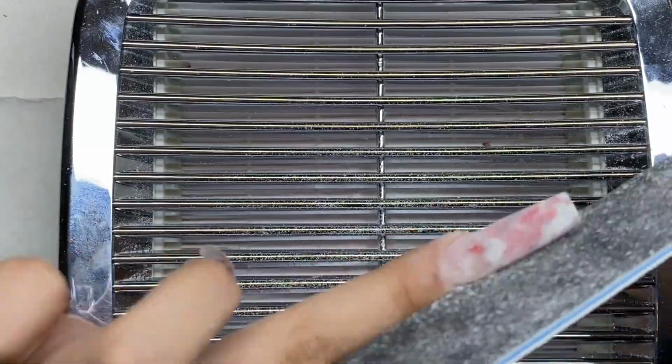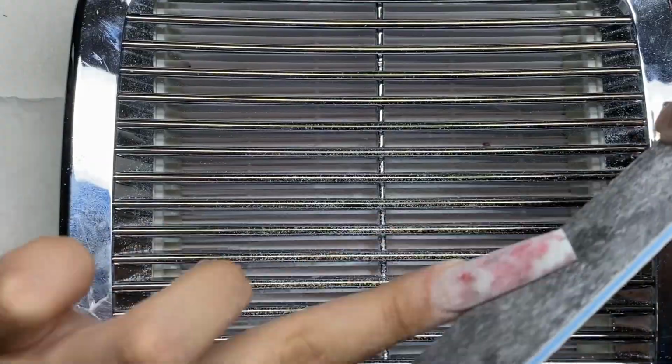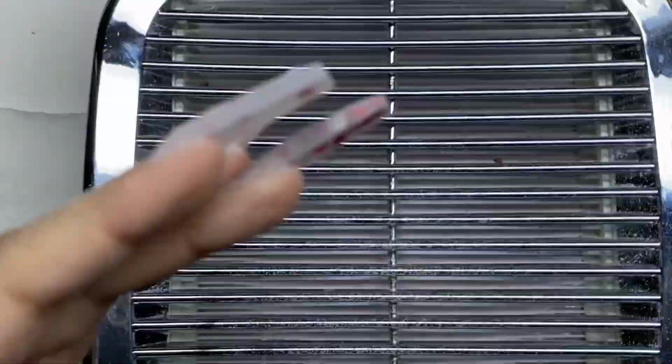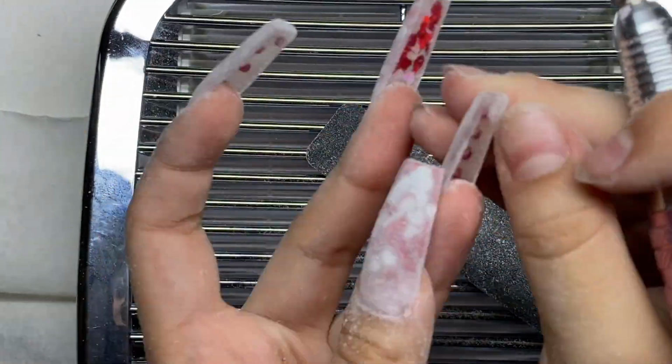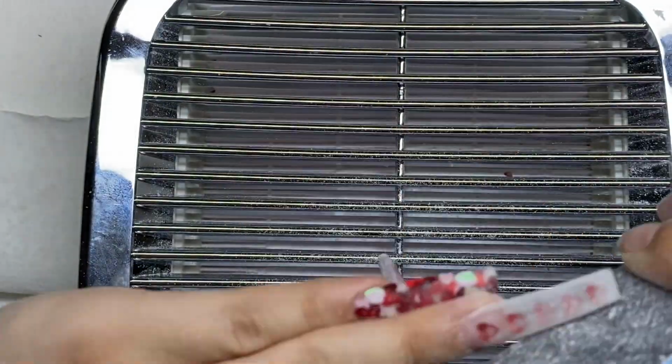And I've been doing poly gel for a long time, and I'm still not even good at dual forms. To give that to beginners, I'm not just saying for this kit, I'm saying for all poly gel kits. I know poly gel is supposed to be a quick at-home nail system, but dual forms are just way too hard. I feel like nail tips are so much easier: glue on the nail tips, shape the nail tips, and put the poly gel on top of that.